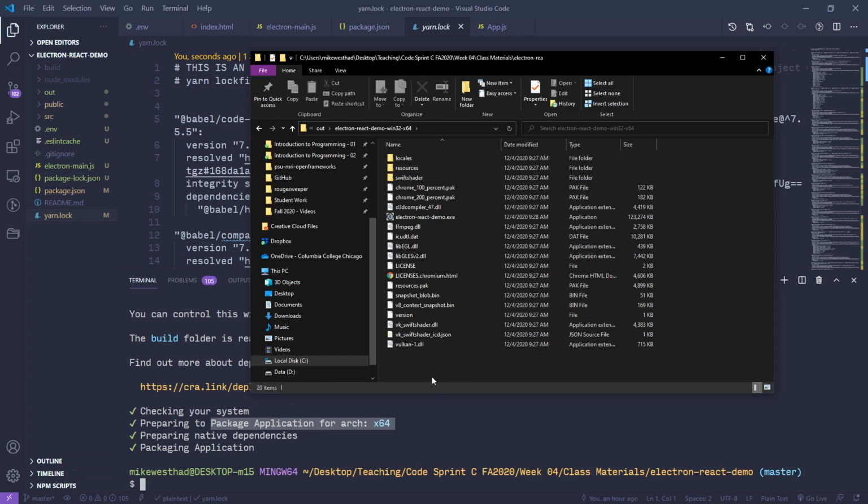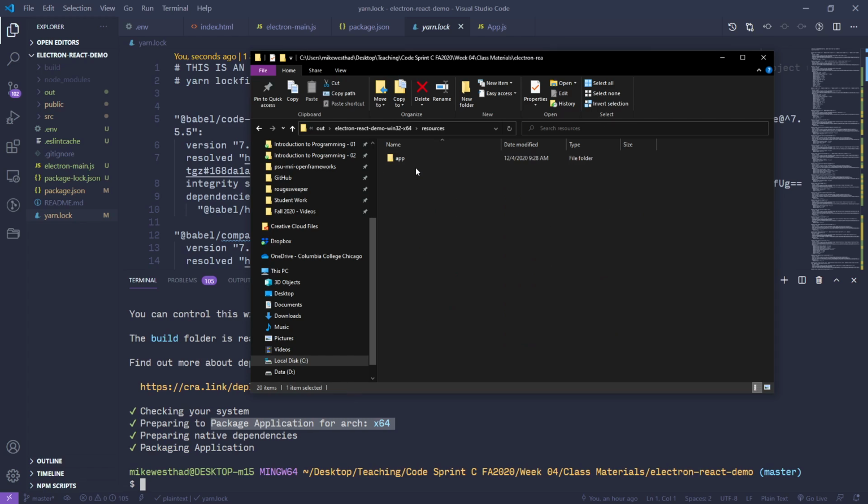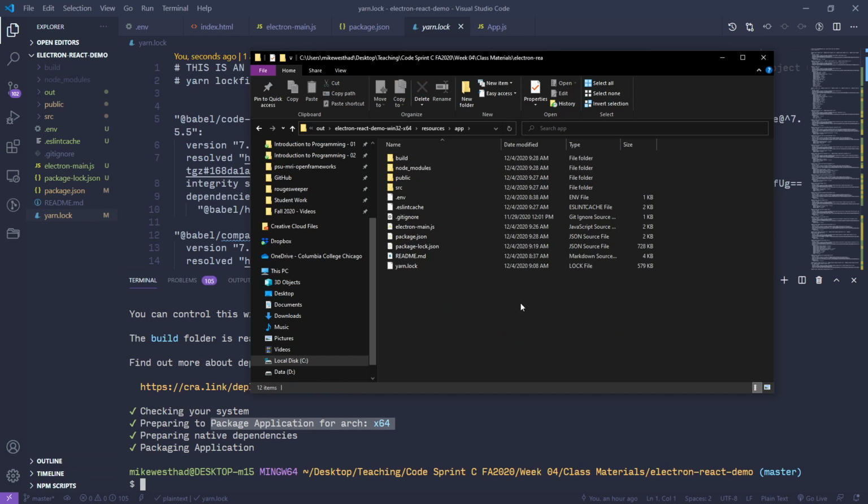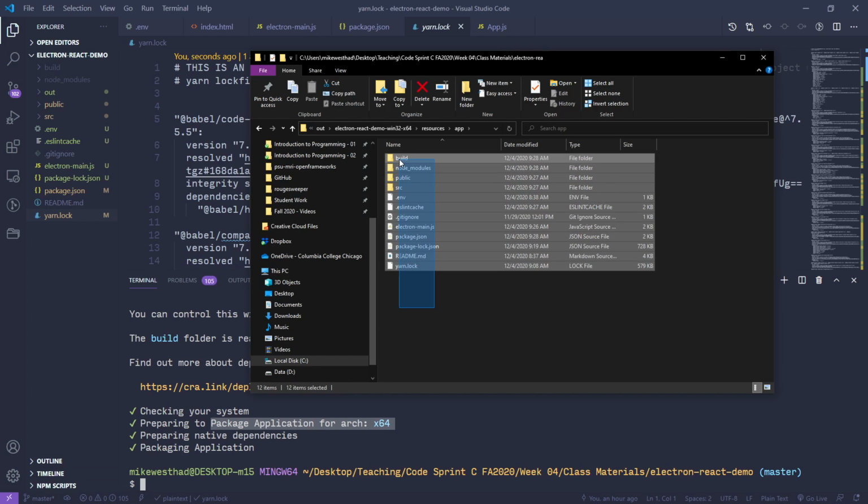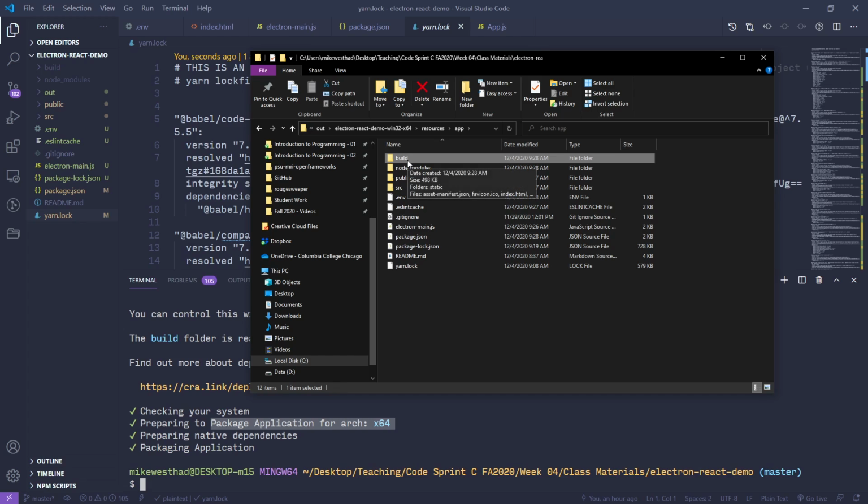And if I look in that, what that's given me is an executable that has the name of our package here. And then in our resources folder, it has all of our application. So you can see that it copied over everything from the root of our project here into this app folder.